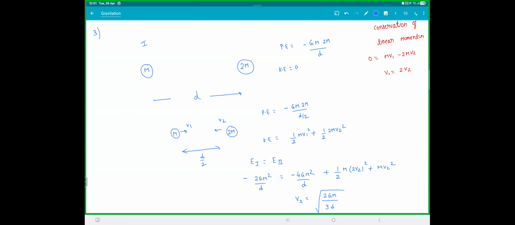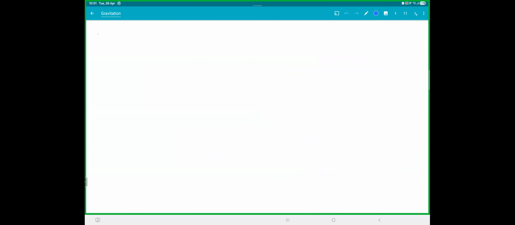All clear with the steps? Any doubts on this? So if you see, the questions are quite similar. You can do the same thing there. So there it was a repulsion. Here it will always be an attraction. Clear with this? Then going ahead, let's see a few more similarities.